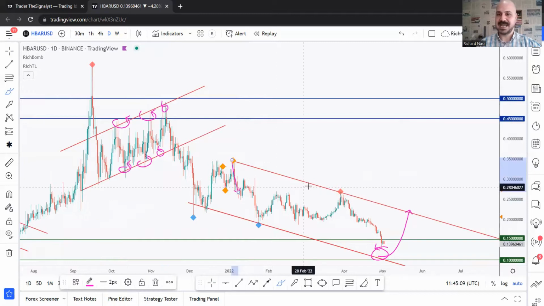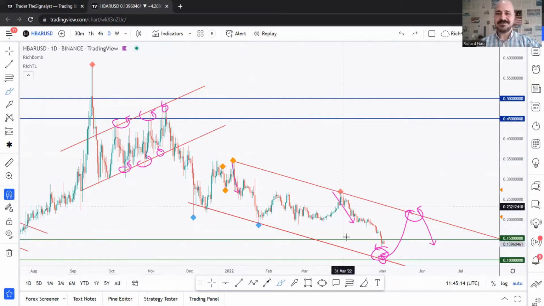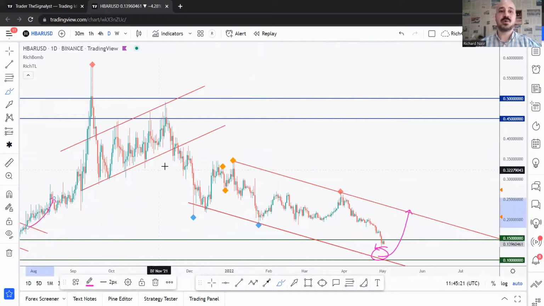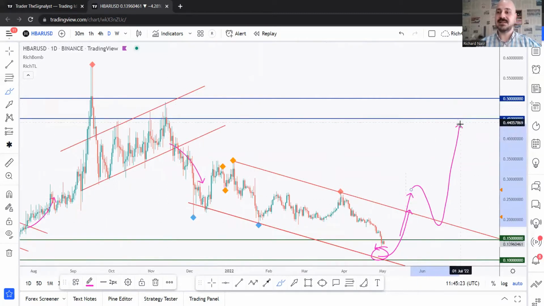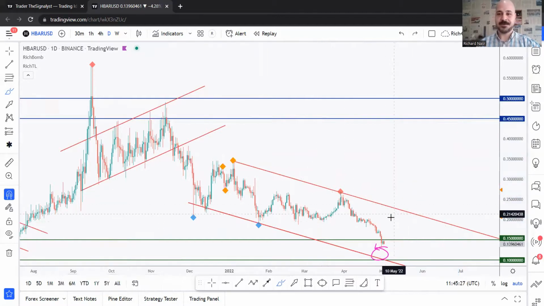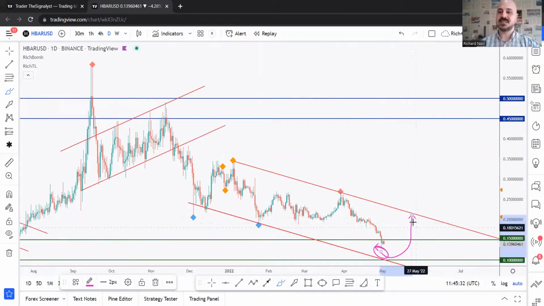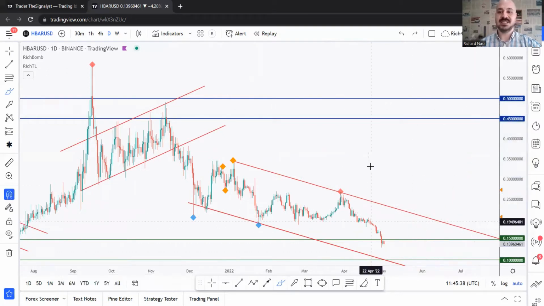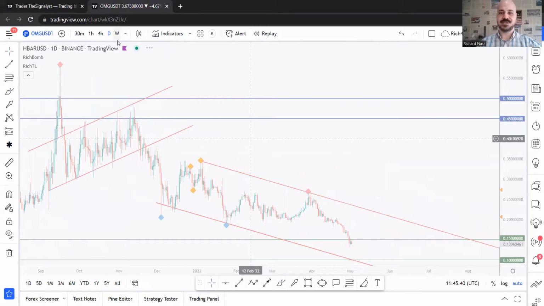We'll be looking, of course, like now it's formed, so we're looking for sell here and buy here until eventually, this is like from a medium-term perspective inside the channel. But from a long-term perspective, once it's broken upward or downward, then we would have a shift in momentum from bearish to bullish or bullish to bearish. So that's basically it on HBAR, waiting for it to approach this area to look for buy setups, and then waiting for this, of course, then we'll be looking for sell here until eventually it's broken upward, then the momentum would be shifted from bearish to bullish.